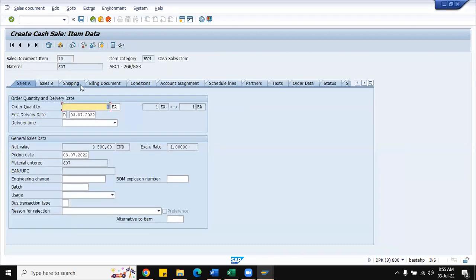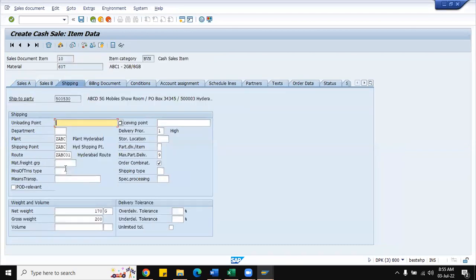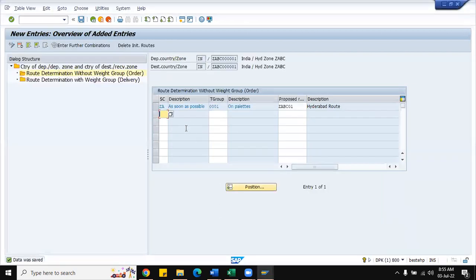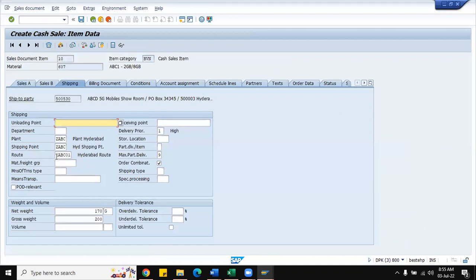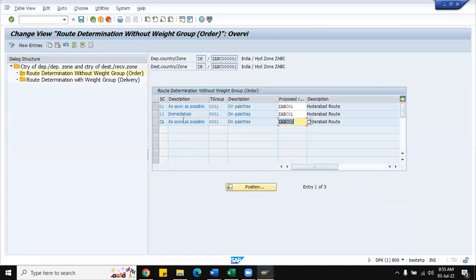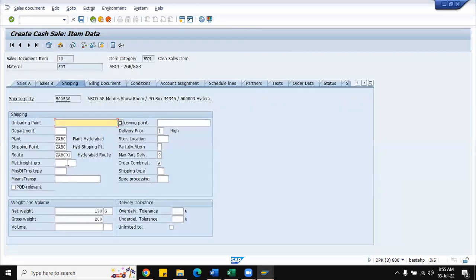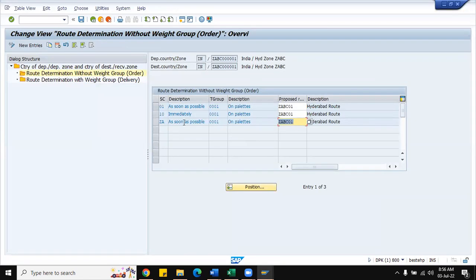So let us go to this, go to shipping. It is proposed because the express shipping conditions from the sales document type has been proposed and the corresponding entry also available here. See here. See the 10 immediately and then this entry is available. That is why for the cash sales, the system has proposed route automatically. If this entry would not have been maintained here, then the system would not have determined the route in the cash sales order. So this is the route automatically proposed. I have not made any changes, but I made the changes like I made this entry.